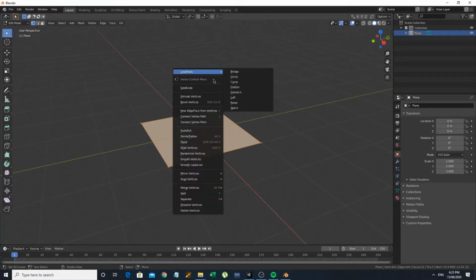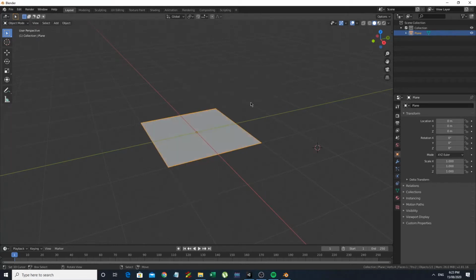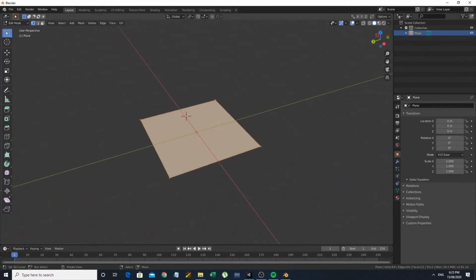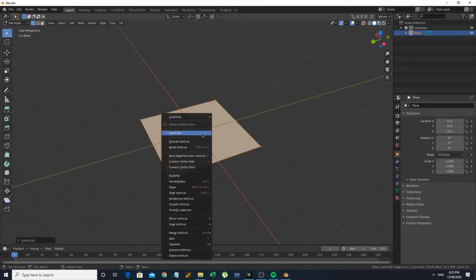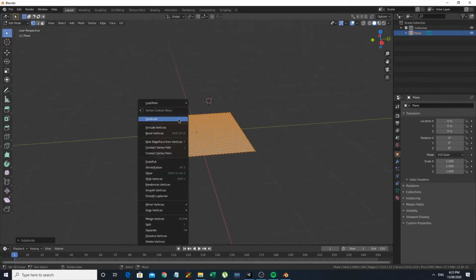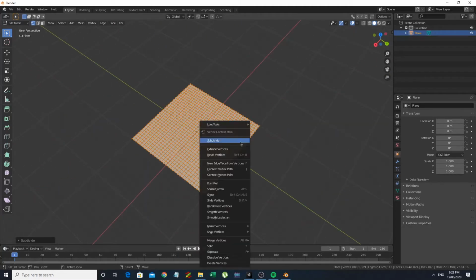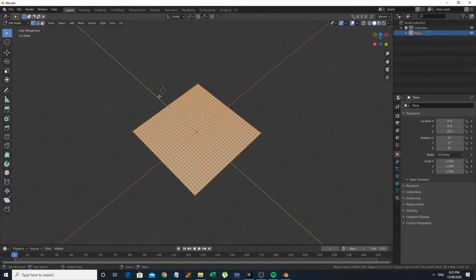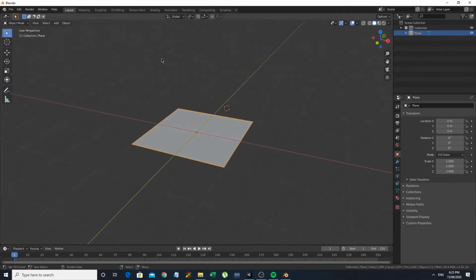It's just the more high level things that I know. So let's go into edit mode using Tab. This is new, this is Blender 2.8, which is absolutely amazing. So let's press W, and you can subdivide. Let's subdivide a couple of times. That much should be enough. Let's just do it one more time for good luck. Actually no, let's leave it like that. Alright, now we have a subdivided plane.